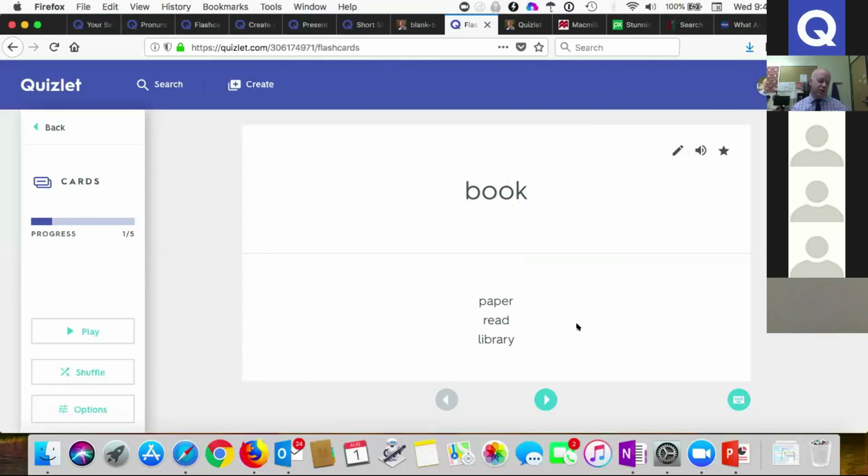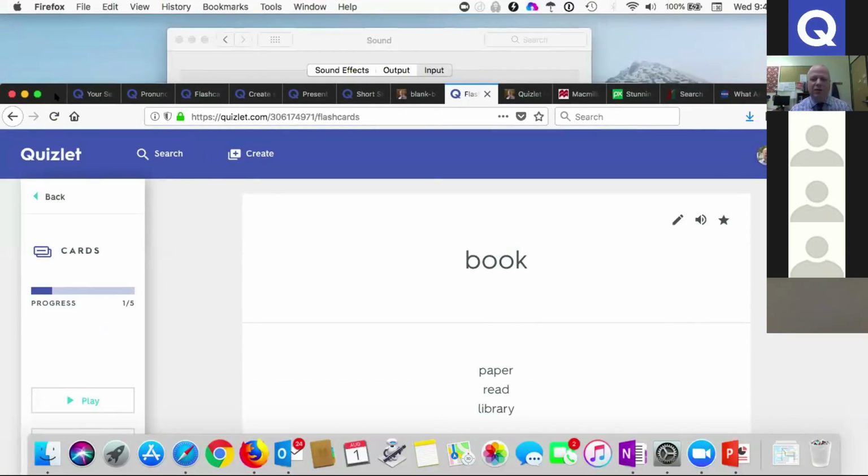And then they can pass a tablet or a phone around, and you have one person sitting next to another one, and that other person makes sure that you don't cheat. So you don't say any of the words that are on the list, and they have to describe. This is a really great way in a language classroom for students to review saying relative pronouns. So they say things like, this is a thing that you use to get information by using your eyes, and you flip pages and all that type of stuff. Again, they can't use any of these words, so they have to try to use other ways of describing it. And so that was a really fast overview there.